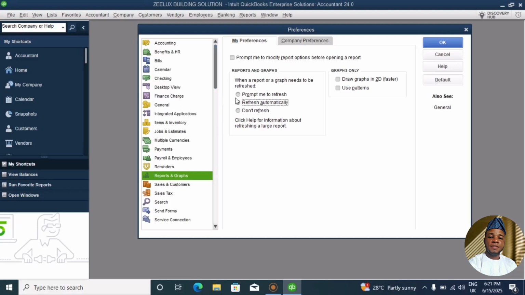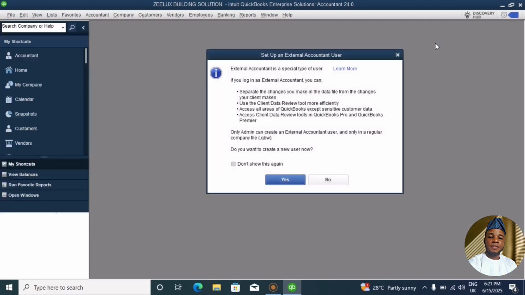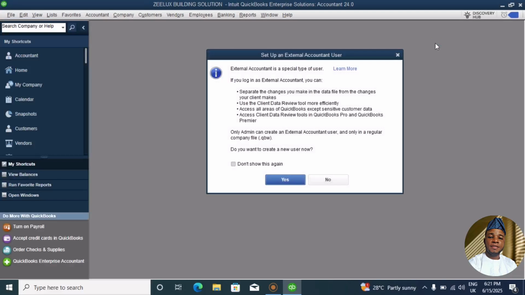After that, I click OK, and now the program will reboot again. It means that I have set all the preferences to suit the purpose of this training, which allows me to customize the application to fit our training class.